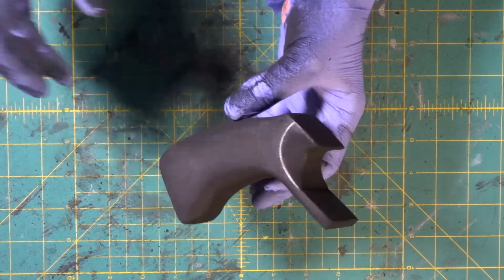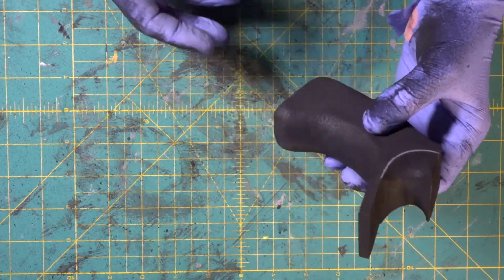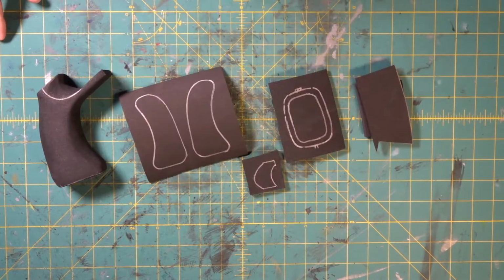All right, look at that. Nice and tight and smooth. Wow, we contoured the heck out of that thing. Wow. We're gonna stop. We're gonna clean this mess up. Then we're gonna continue.